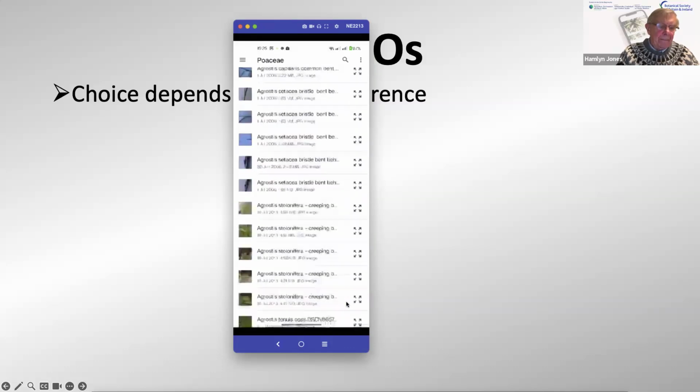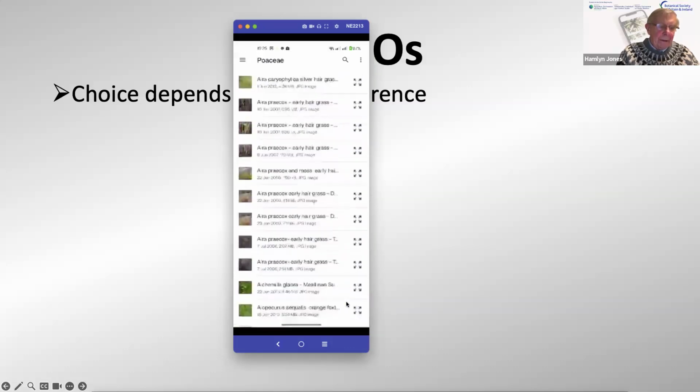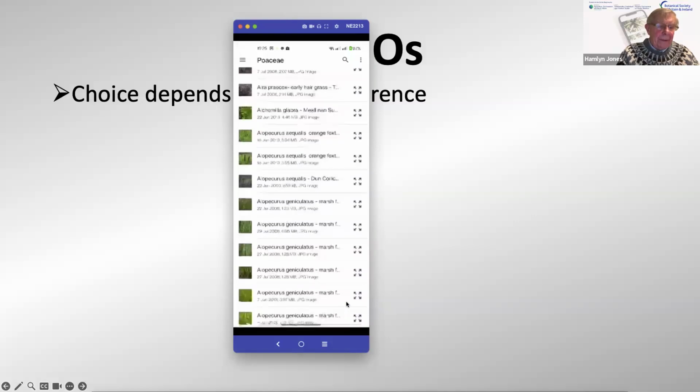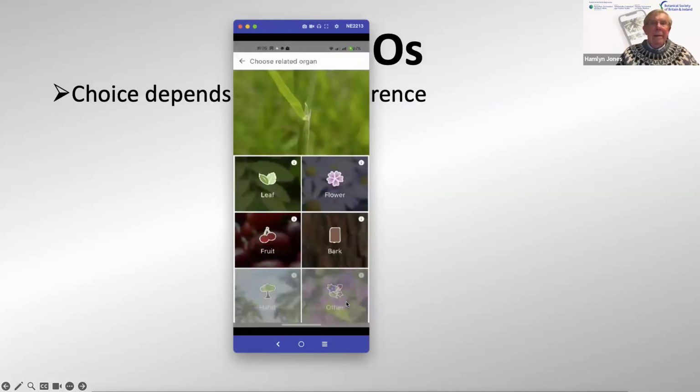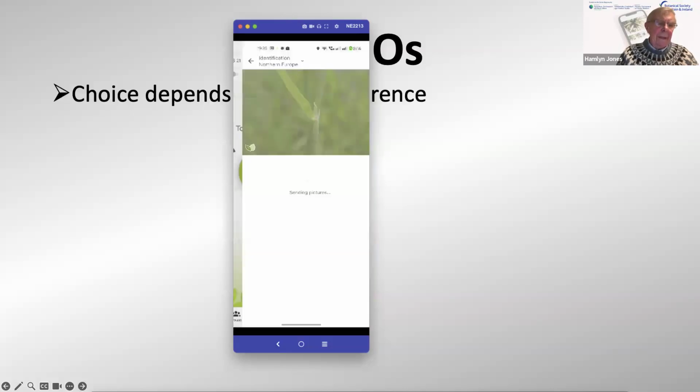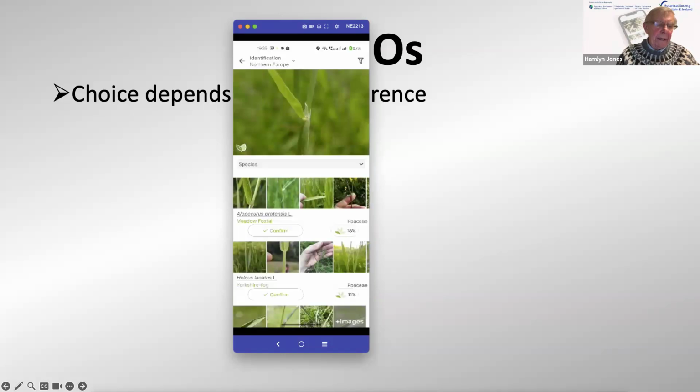Let's go back to this. As you can see, I've got here an image of a grass leaf with a ligule. So I wonder how good an app will be on that. So I think we'll have to click the leaf, leave it to think.